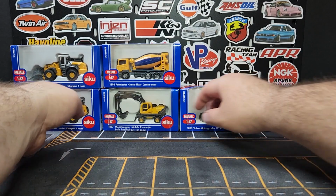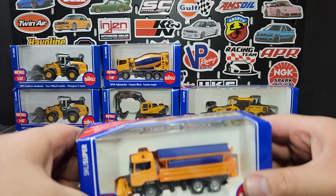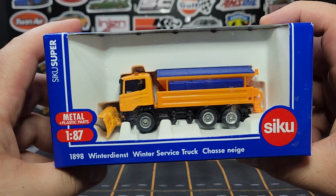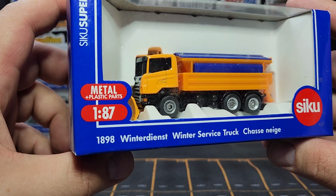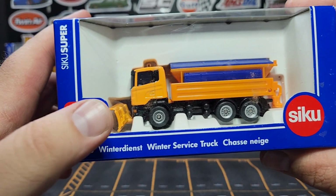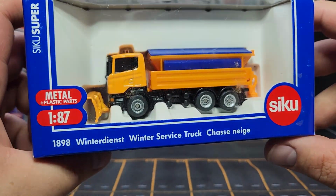We gotta make some room here. We're gonna have quite a few. A couple of service vehicles as well. This is a snowplow. Again, a Scania cab, licensed. That is a metal blade on the front. And then, of course, the salt spreader in the back.